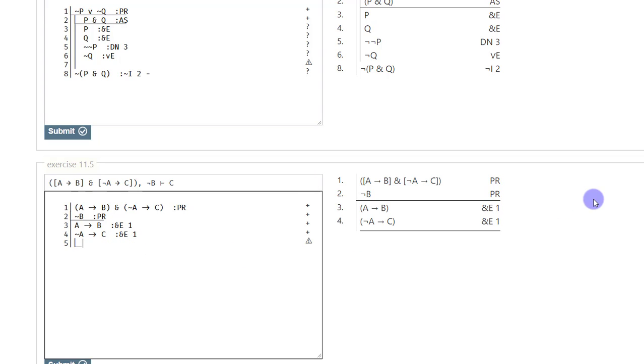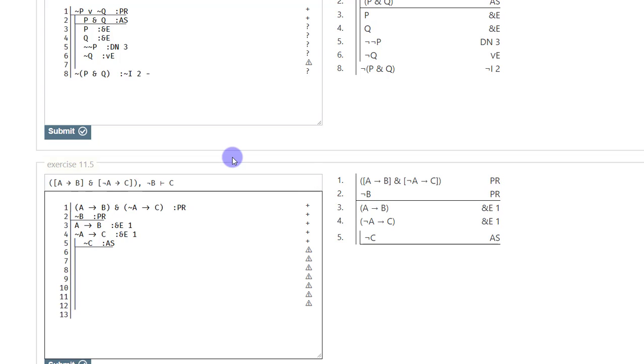All right, but still I can't really do anything with what I have, so I'm going to make an assumption. And my assumption is going to be not C, which is the opposite of what I want. Okay, so I know, again, somewhere down here I'm going to get C, hopefully. That's going to be negation elim, lines 5 through something. All right, so with not C, I can't actually do anything with that either, except if I get a contradiction, I'll be able to get my conclusion.